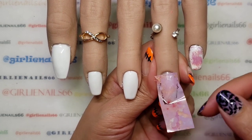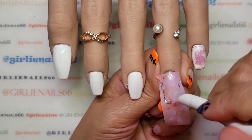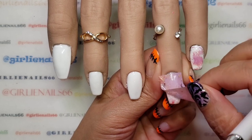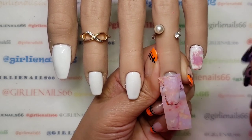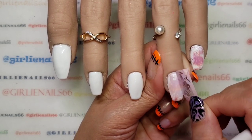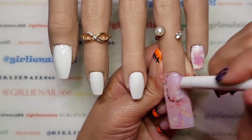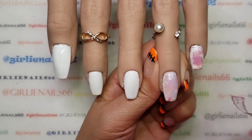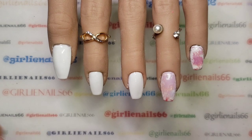So as you can tell, as it starts to stick, it will release from the paper, and some of it's not really. Let's get back in there. Yeah, so it's not sticking very well for some reason. It looks kind of cool, but it's not the effect that I want.